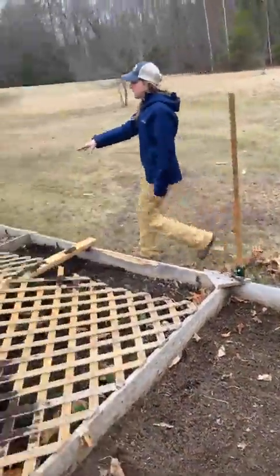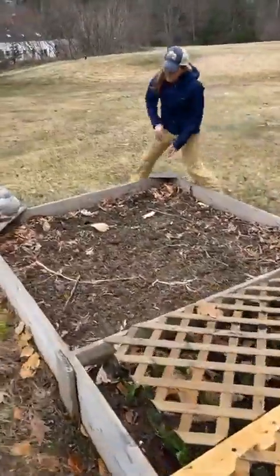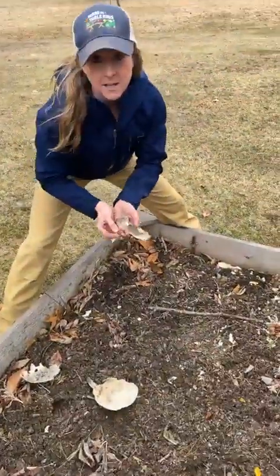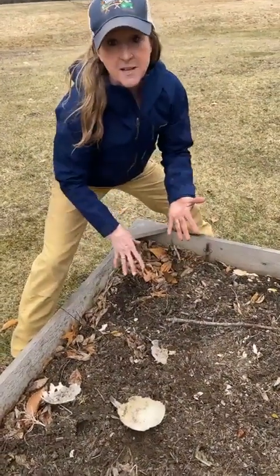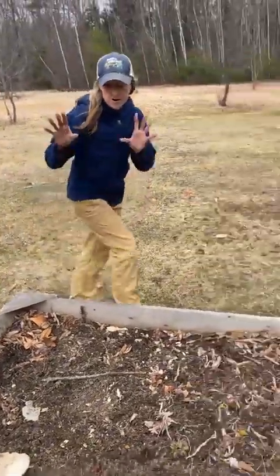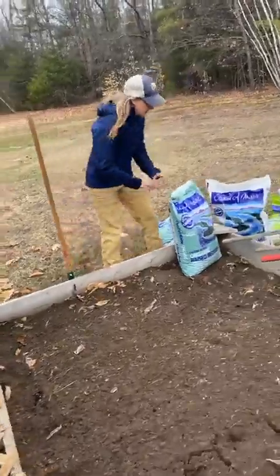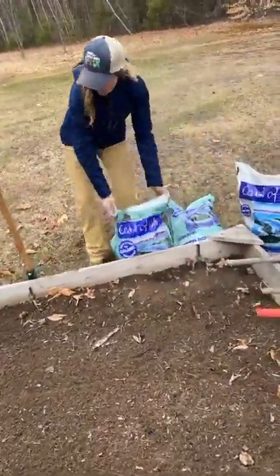If you notice, this bed here, I haven't raked out yet, but if you have decomposing matter like this, you really want to get it out of your soil. You don't want things self-seeding, and you also don't want things decomposing like that in your active soil. So once it's all raked out, I'm going to broad fork.